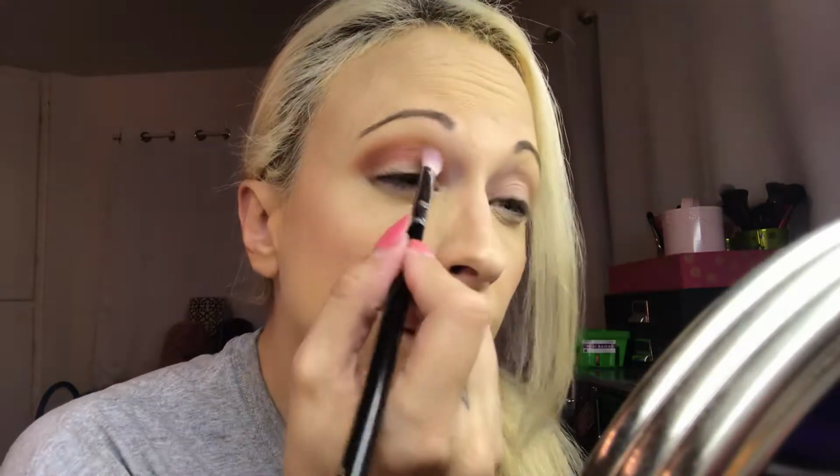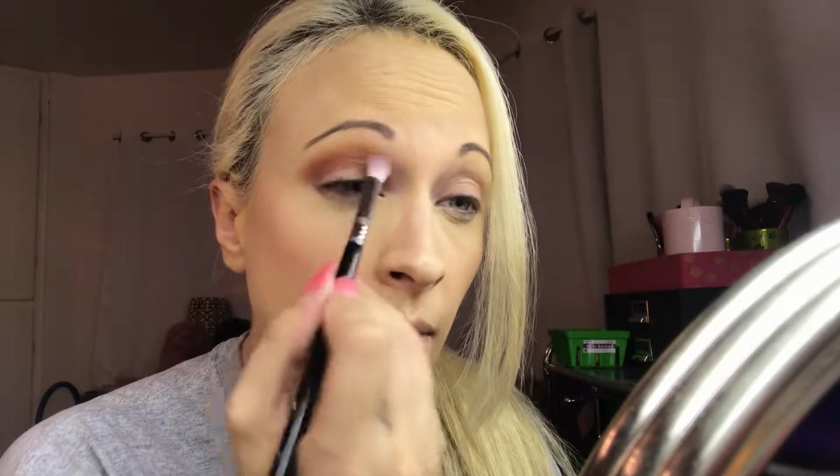So there's that, and I'm going to go back into that reddish shade. That is one thing I will say about drugstore versus some better high-end. Sometimes with the blending you will lose pigmentation, and you do have to spend a little more time to get the pigmentation up there, but you can get some up there. You just have to spend a little bit more time. That orange doesn't seem bad. And I would say with drugstore, you definitely probably want to have some sort of a primer down.